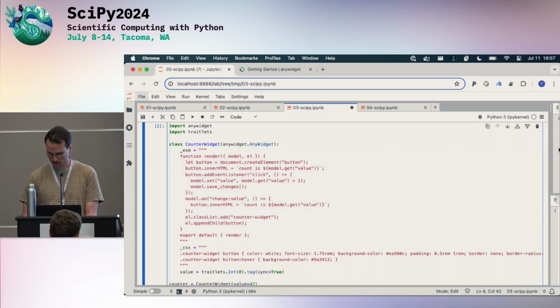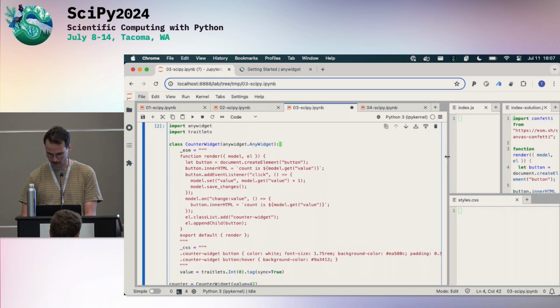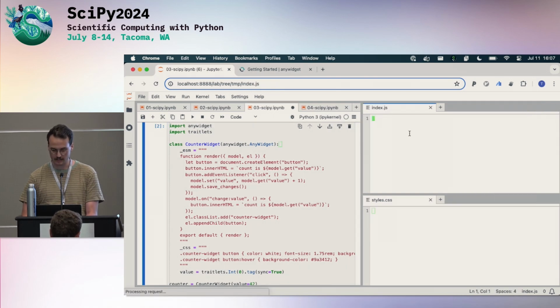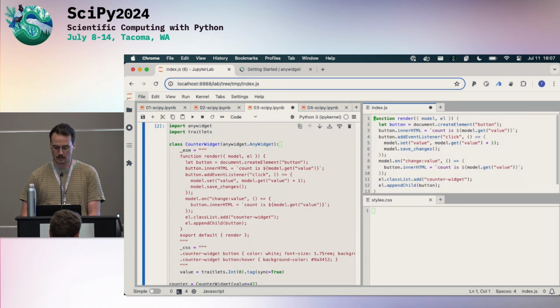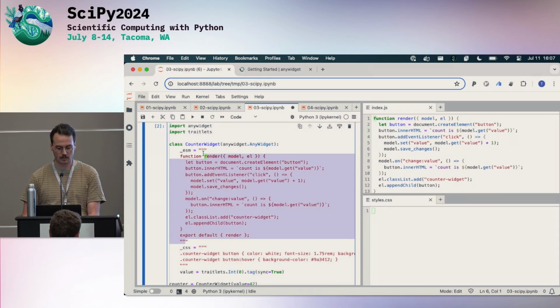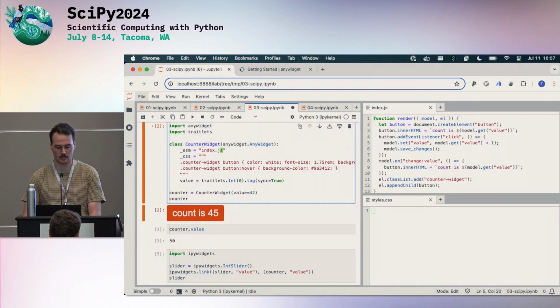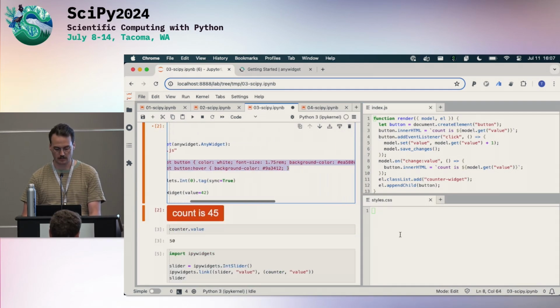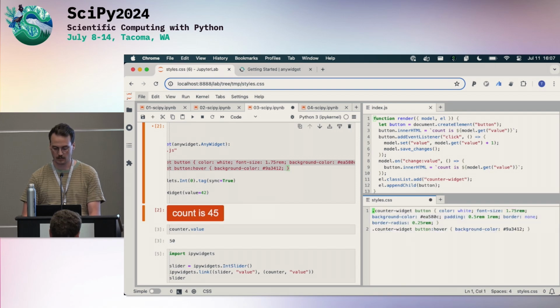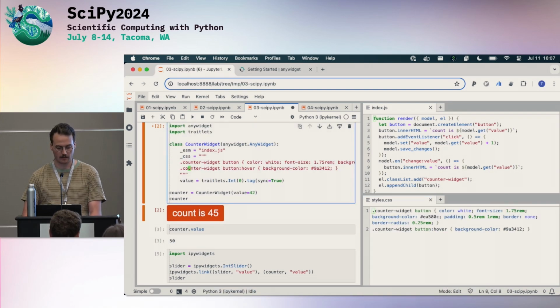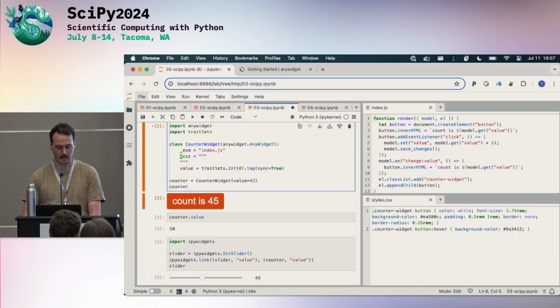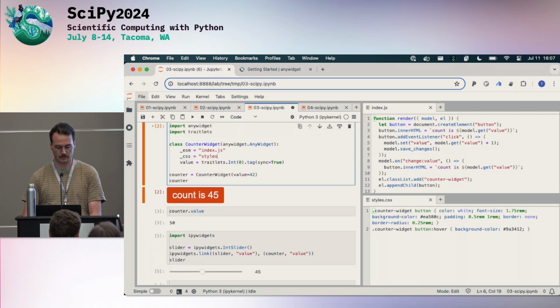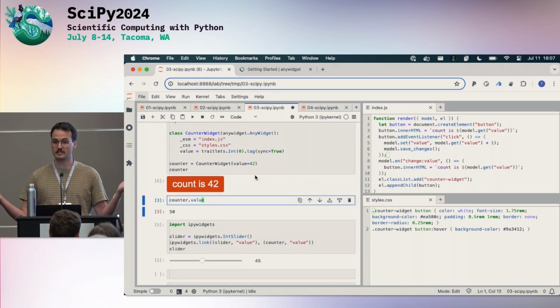So if I can get this open here, I can copy and paste the render function into a separate file, and then I can change this to a file path. So this is going to be index.js. And then here, I can change this to my styles file and save. And then on the notebook side, I just need to change this path as well. So I'll just change this to styles.css. And as long as I've saved all these and I run, now everything's working the same.